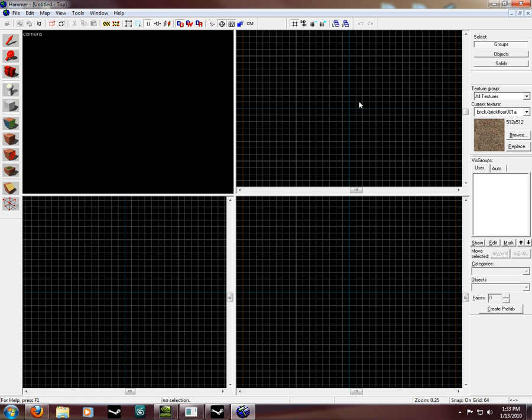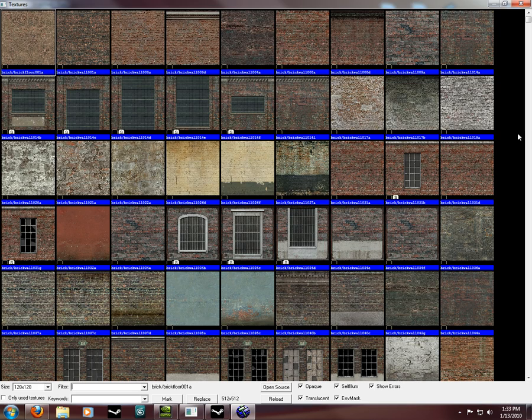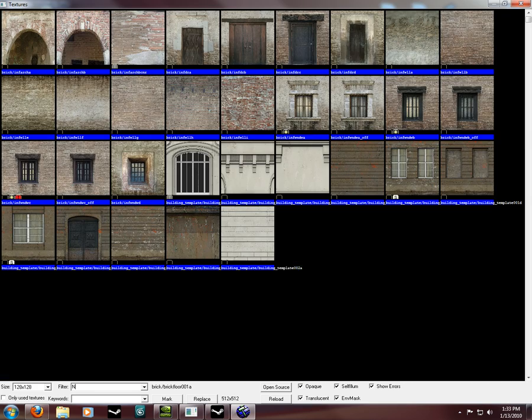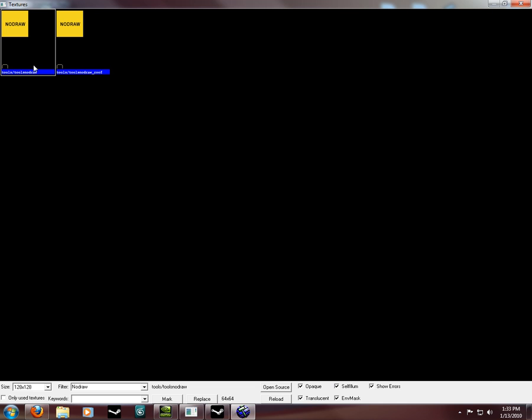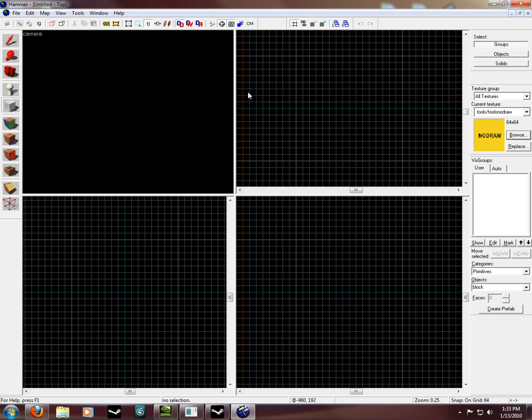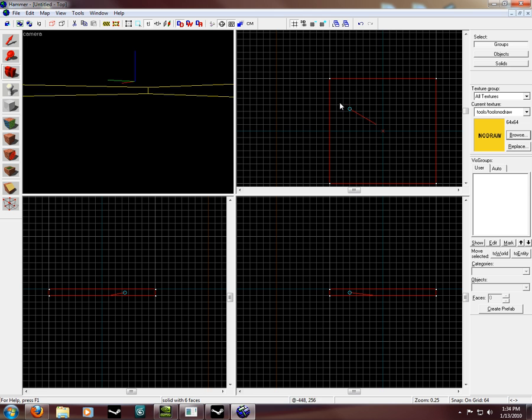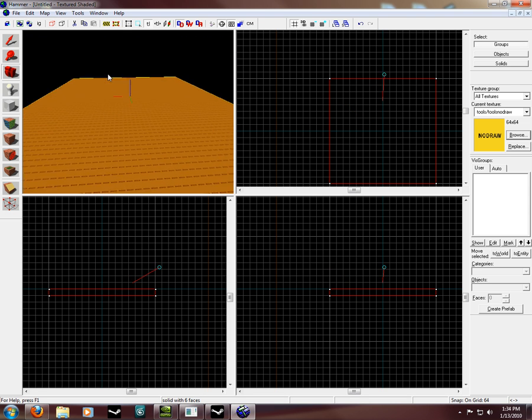Well, first thing we're gonna do is make the floor. So you'll want to do the brush tool or block tool, and then select the texture for it. I always start off making no draw for all my brushes because it's the best way to optimize your maps, because in game, it won't draw the texture on faces that we don't need the texture. Now, if you don't see it on your 3D screen, you can hit this little camera right here and kind of just point it somewhere on your brush and it'll pop up.